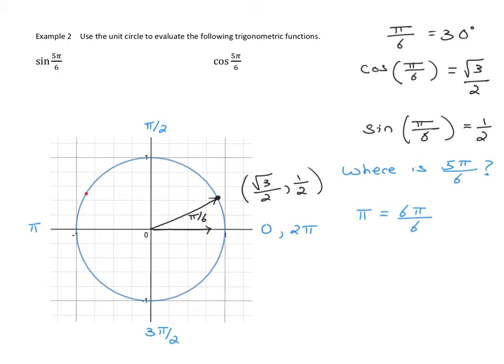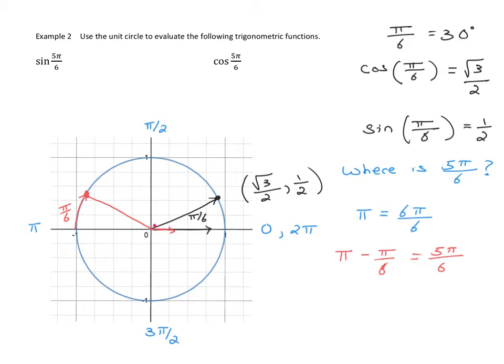If you go backwards pi over 6, you will be at 5 pi over 6. So what we're going to do is travel backwards by pi over 6. What happens is you're saying, well, I'm at pi, I'm going backwards pi over 6, and that's equal to 5 pi over 6. So I do a trick like this to find the location of 5 pi over 6. So it is this angle here.